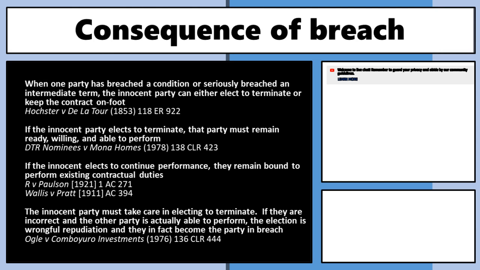Section 14, subsection 3. And like everything in the Sale of Goods Act, those rules can be contracted out of. It's the big distinction between the Sale of Goods Act and the Australian Consumer Law. The consumer guarantees in the Australian Consumer Law cannot be contracted out of. Pretty much everything in the Sale of Goods Act can be. Because really, it was designed for merchants, by merchants, for merchants. That's really what the Sale of Goods is about. Whereas the Australian Consumer Law is designed to protect the little guy. It's designed to protect consumers.